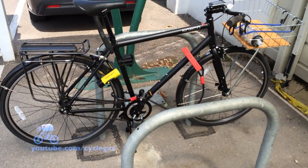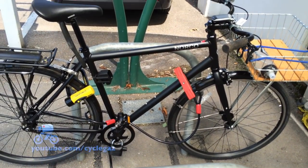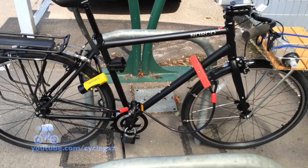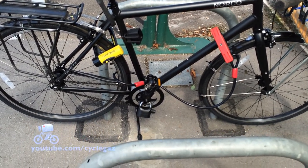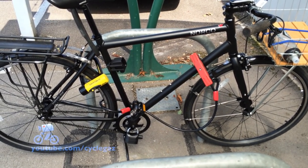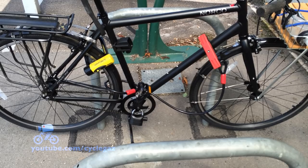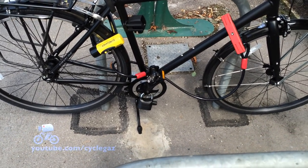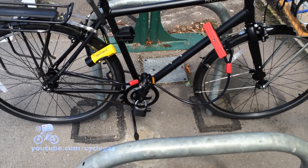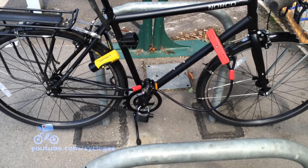So here's my bike, just locked up, and I currently have a little bit more than you actually need here, just for example purposes. First things first, you need to choose where you're going to lock your bike. I've gone for a standard Sheffield stand, which is tarmacked into the floor and not bolted. If you're going to leave your bike overnight, I suggest finding something that's properly in the ground and not just bolted to it, because bolts are fairly easy to undo with the right tools. You need something a little bit harder to get through, like tarmac. Anything's easy to get into with the right tools, so your bike is never going to be fully safe if it's left outside. Just remember that.